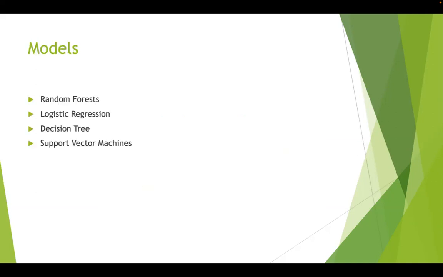I am Shrikar, and coming to the models. For initial regression analysis, we used four models. Random forest, which constructs multiple decision trees independently using random samples. Logistic regression, which classifies based on probabilities of the instances. Decision tree, which recursively splits data and predicts continuous outcomes. And support vector machines, which can perform regression by finding the best hyperplane while maintaining a margin.